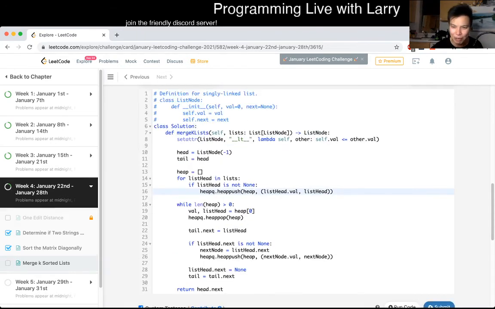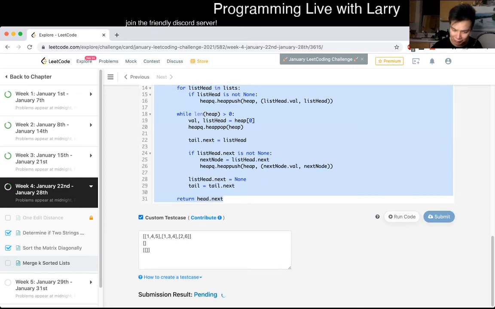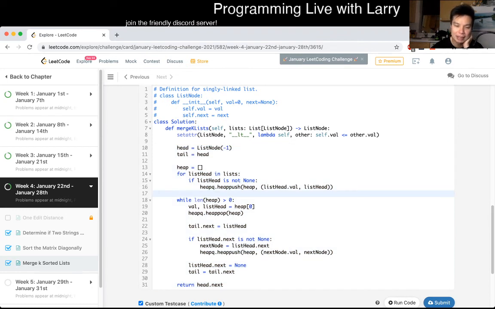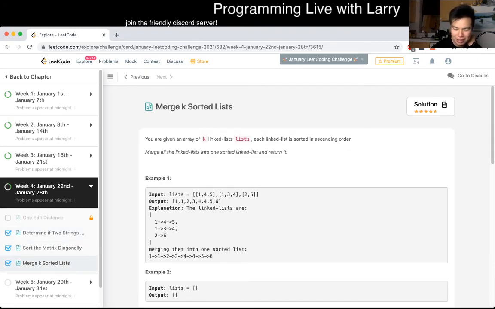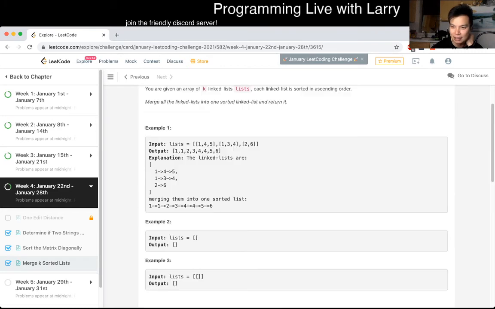I definitely do not recommend this. But I think the rest of the abstraction is okay. So let's give it a submit just to see. Maybe I have some mistakes before I, okay, cool. I just want to make sure that I'm right before we explain it. But yeah, this is just a heap. This is one of the textbook solutions. I'm just trying to see if there's any, okay.